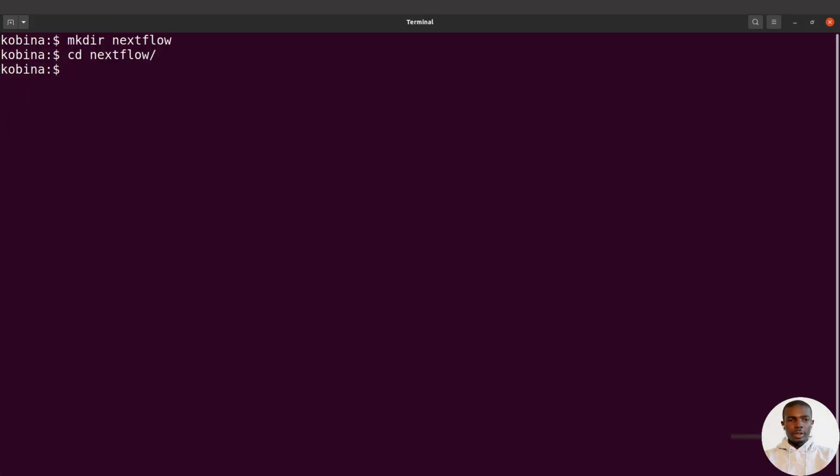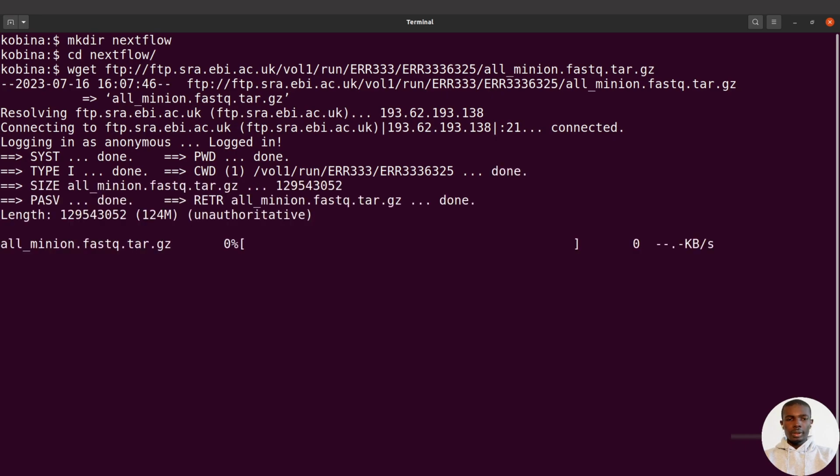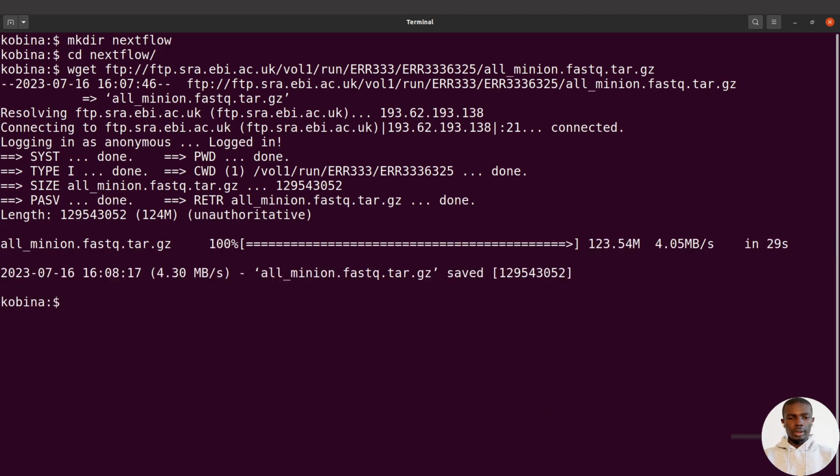So I'm here. So I'll do this. I'll just use wget and then I'll paste the link there like this. All right. And then I'll download it. So let's download the file now. Okay, so the file has been downloaded. So it's 124 MB, so it should be done very soon. Okay, the example data has been downloaded. So let's do an ls and we are going to find it here.